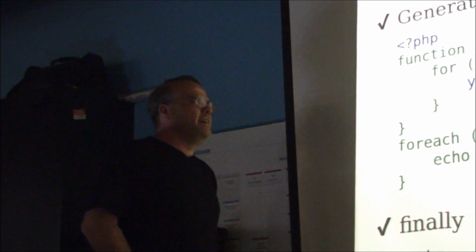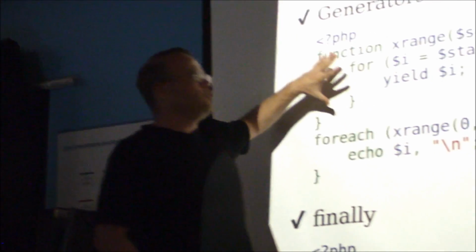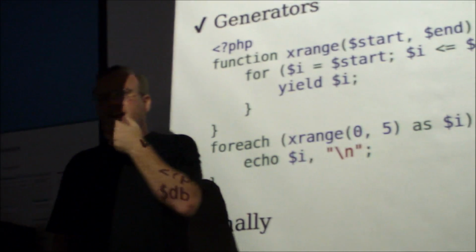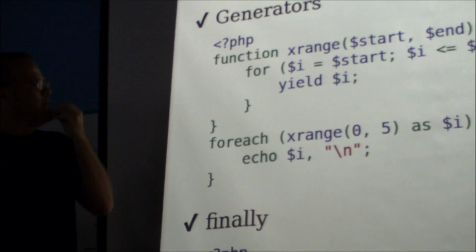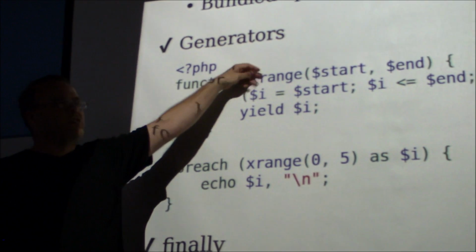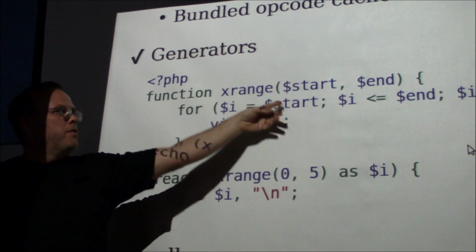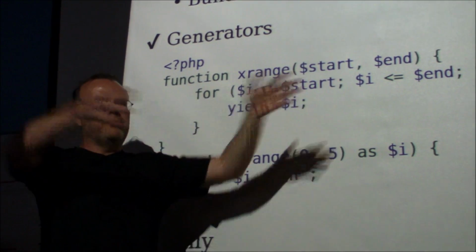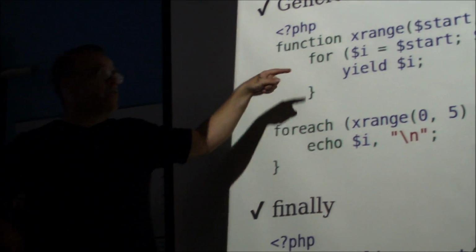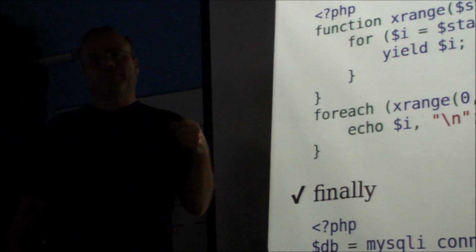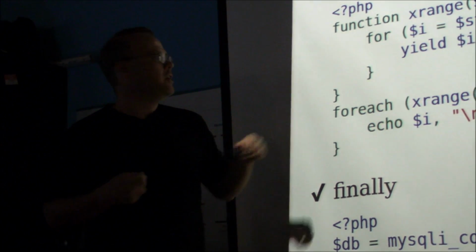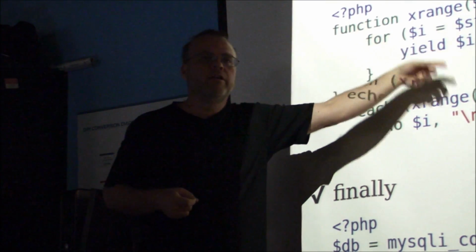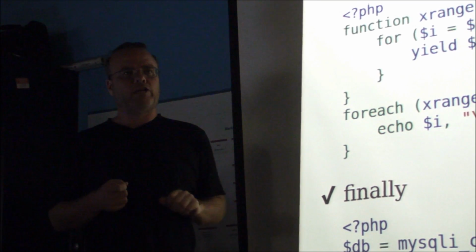A generator is basically a way to keep state inside a function and then yield that state at a specified time. So here, if I'm generating this xrange, from the start of the range to the end of the range, instead of returning an array with, say, 1,000 elements, we can return one element at a time, kind of like looping through a database result. Here, we can yield one element at a time with the yield keyword. Every time you call it, it's going to yield the next value of the range.